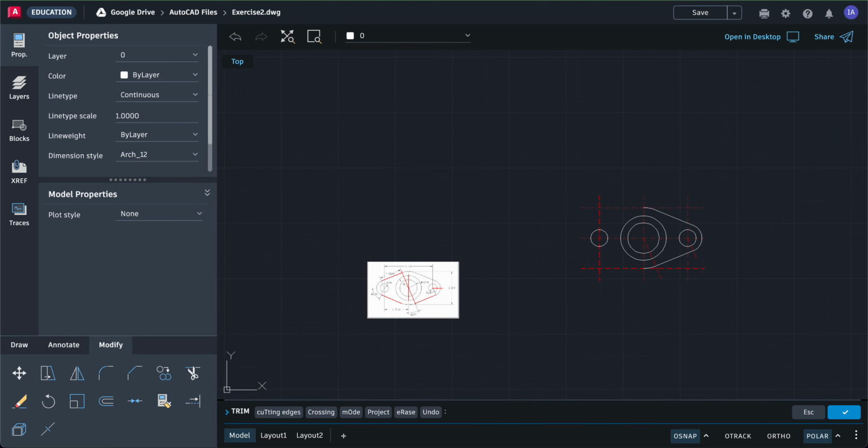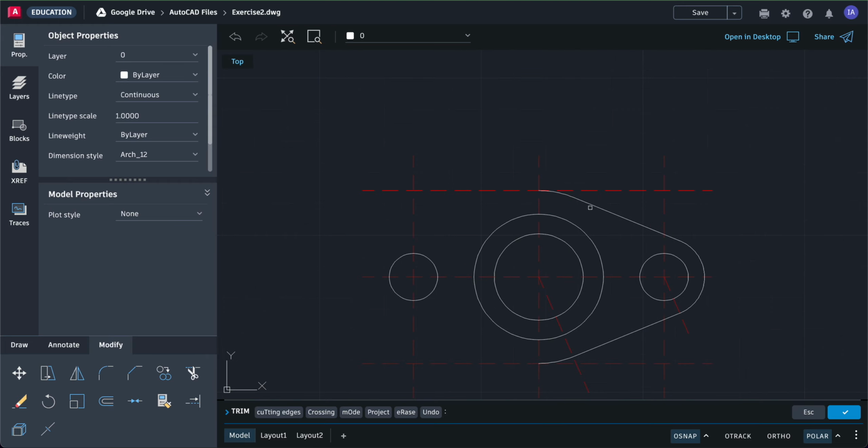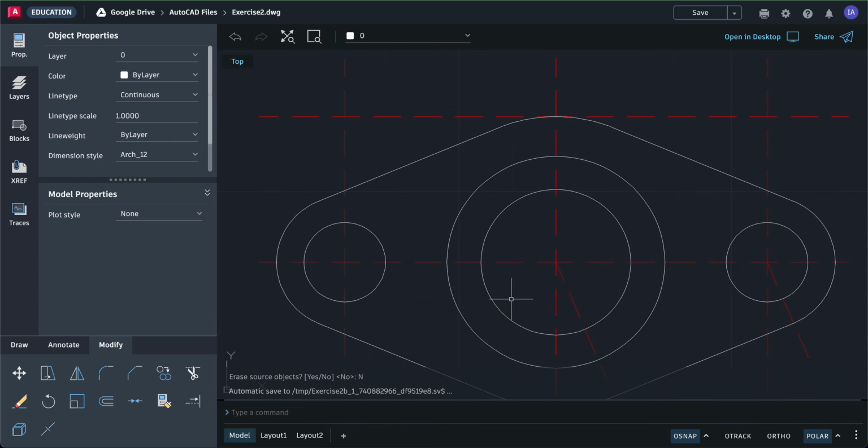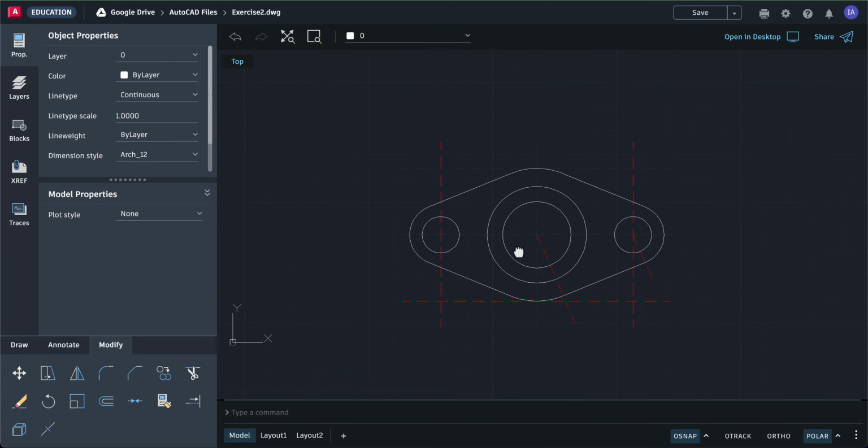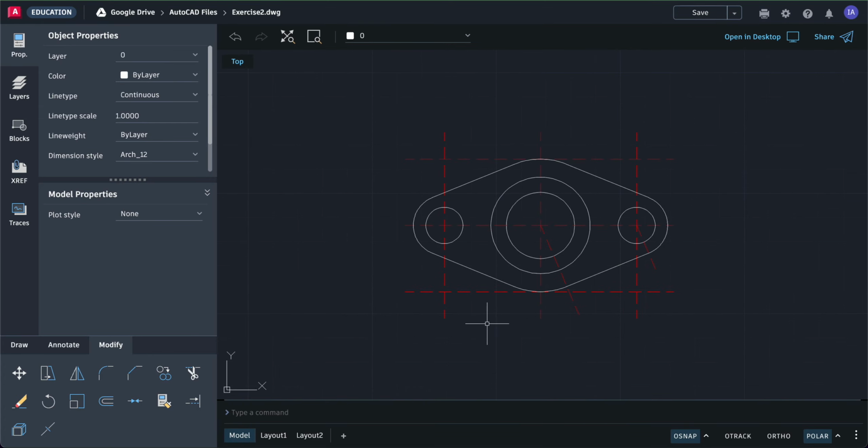Okay. Now we just have to mirror this whole half portion. We're gonna switch again to mirror. We're going to click the curve here, the line, the arc here, and then the line and this curve again over here. Press check mark. We want to mirror left to right, so our mirror line will be from here down to the bottom here. Okay, and then we're going to answer Do you want to erase the original objects? No. And then there you have it. Okay. So the next thing that you're going to do is the dimensions.